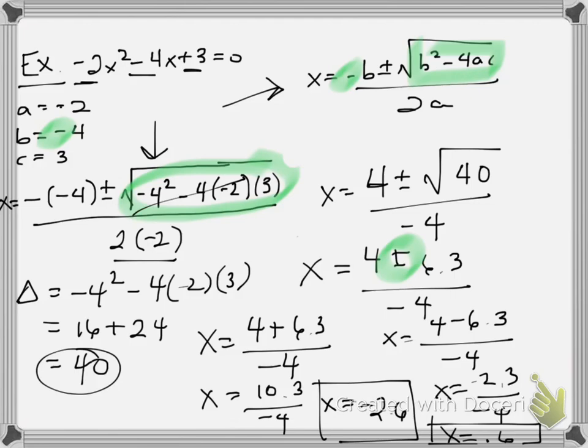A lot of times people like to do the discriminant, this part right here, first, because then they can just plug that 40 in. They don't have to keep rewriting this whole thing. It makes it a little easier on the hand. It's still a lot of work, but it also helps you. Okay, let's look at one more example so I can keep this under 20 minutes. It's a little bit different, so make sure you don't turn it off yet.